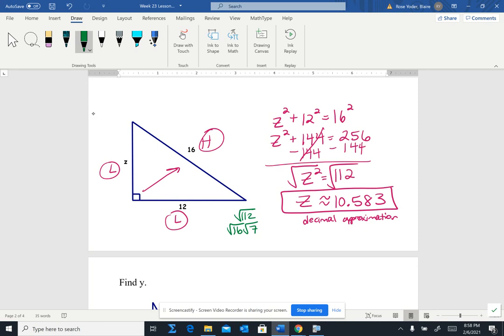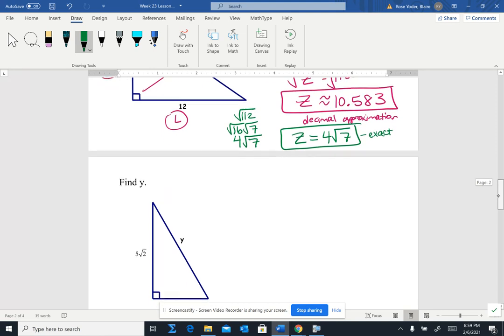And then 16, that's the perfect one. 16 is a perfect square. It was perfect, so it can come out of its little radical house and you can square root it. Square root of 16 is 4. Square root of 7 is messy, so it has to stay in the house. So z is about 10.583, but it's exactly 4 root 7. So that's an exact answer. So if we ask you for an exact answer, give us the square root. If we ask you for a decimal approximation, that's when we want you to type it into the calculator.